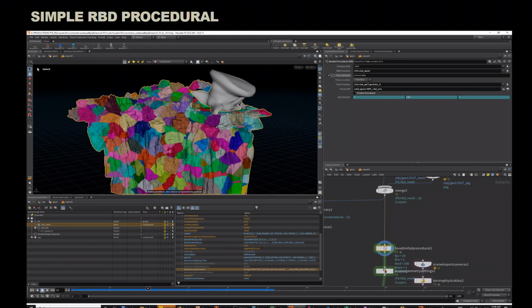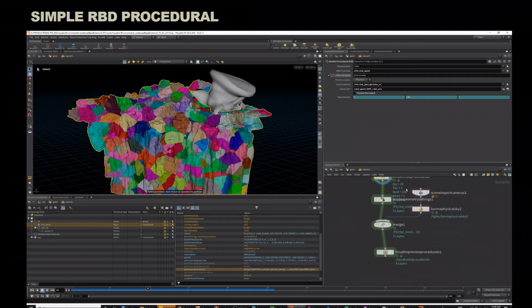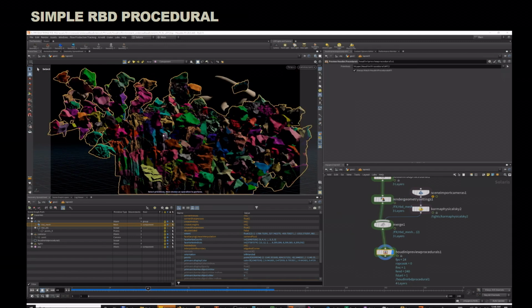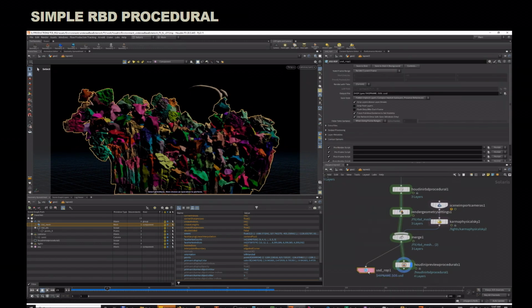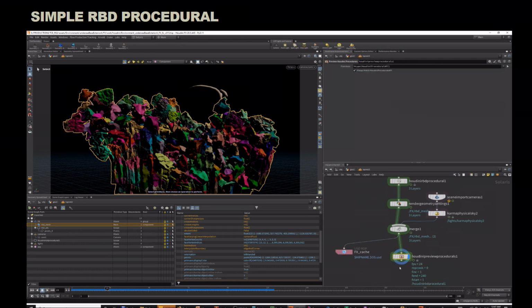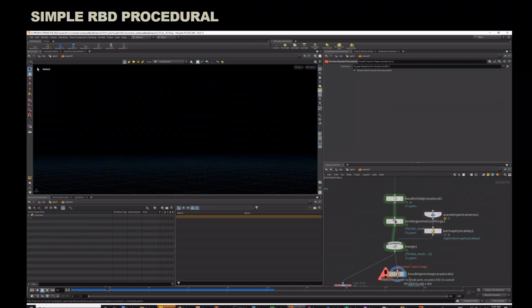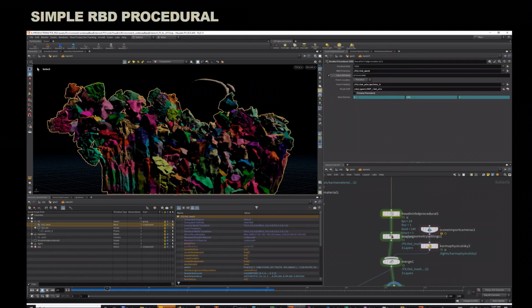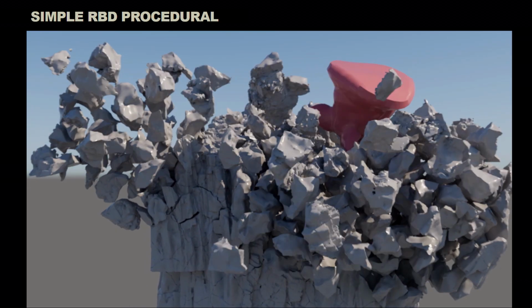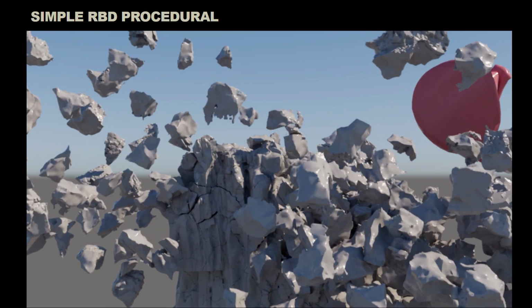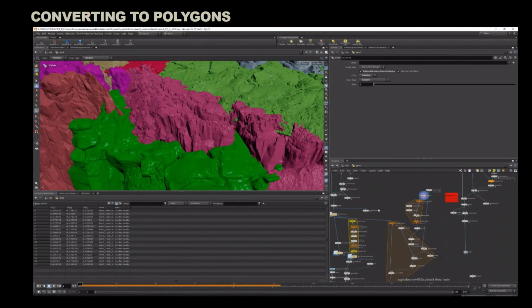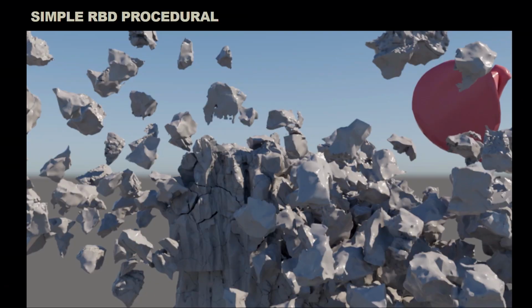Okay, and then you apply RBD procedural to it. Basically you are taking your points and applying them to RBD procedural, and then you use Houdini preview procedural to see it. On the farm, Houdini preview procedural is run automatically. And you don't want to write from preview procedural, because you would be writing your baked out geometry. You want to write your tidy cache, only points, and this is the result of that. Okay, let me go back.